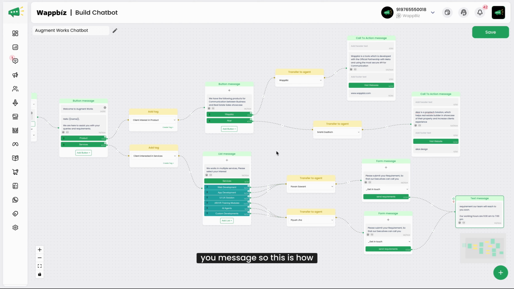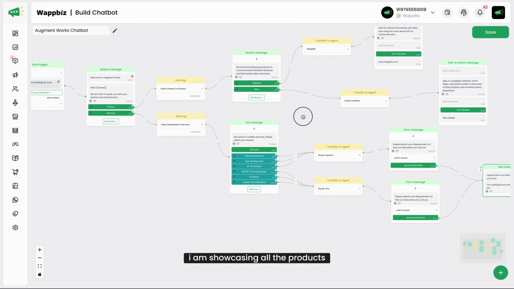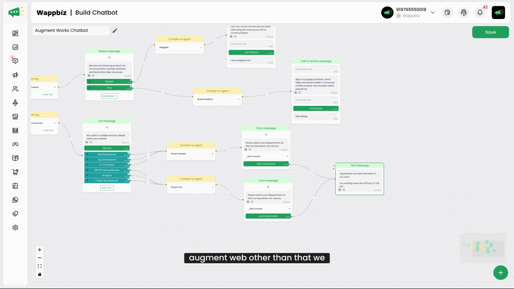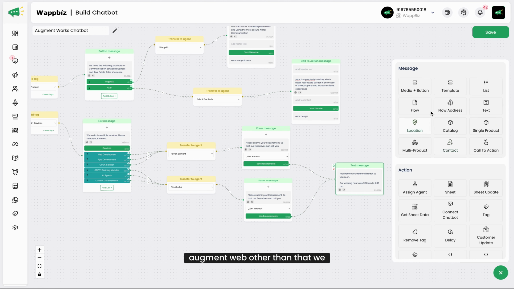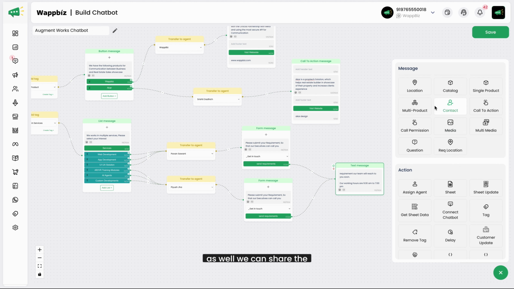So this is how I create a simple flow where I am showcasing all the products and services provided by Augment Works. Other than that, we can also have messaging nodes like location. We can share catalog details as well. We can share contact details, and we can send multiple media messages in the chatbot.